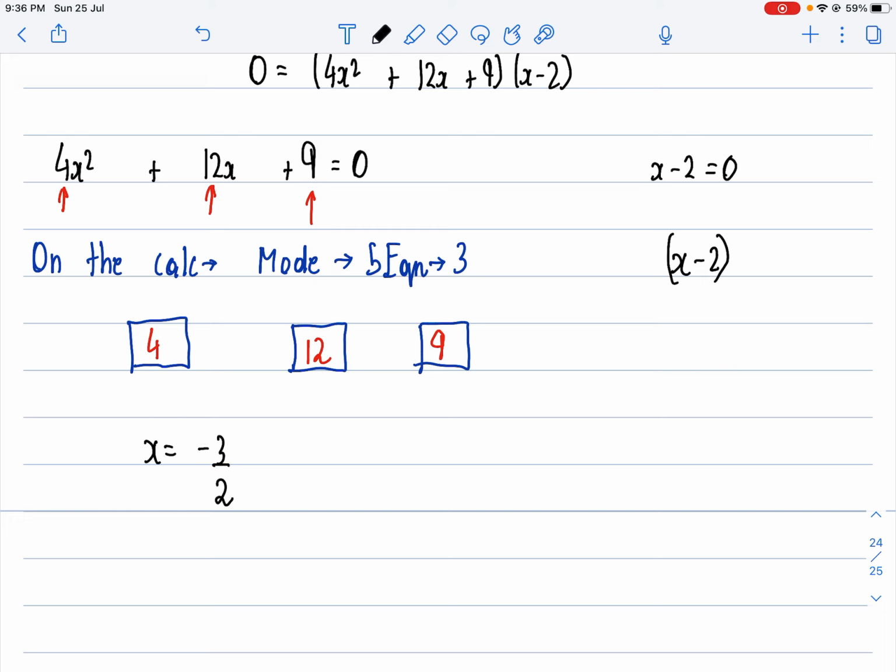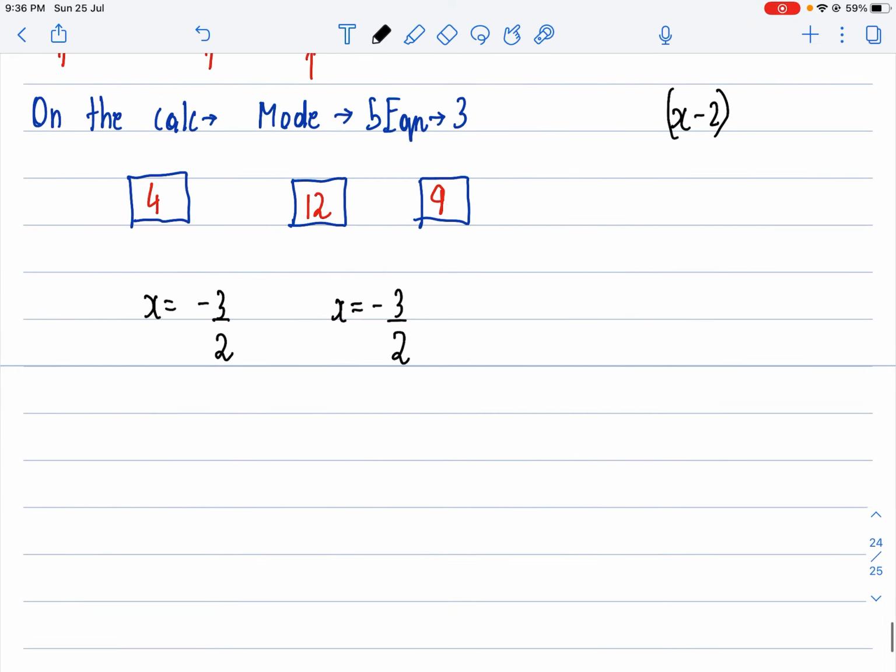Okay, here the concept which you need to know is that the quadratic always gives you two answers, two roots. But here you have only got x equals to minus 3 over 2. So while you factorize, what you do is you write this as x equals to minus 3 over 2 and x equals to minus 3 over 2. Write it twice, as you can get two roots, because the quadratic always gives two roots. So if you only get one root, what you simply do is you write it twice, something like this.